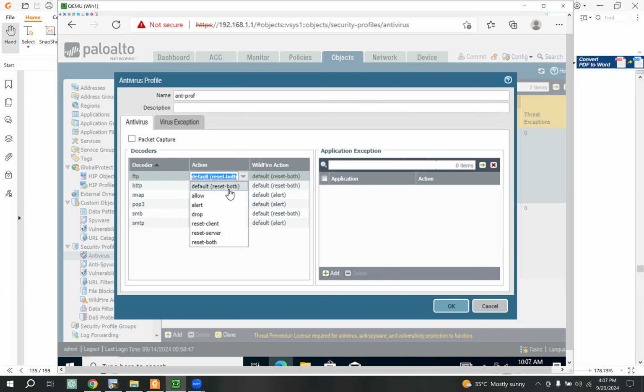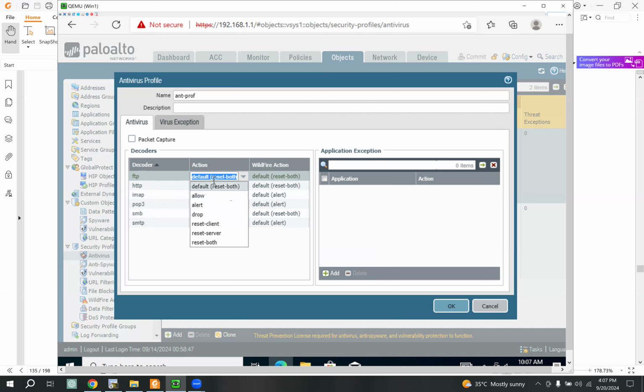Reset both means reset client and server. That means you just allow traffic in the security policy. When the security policy passes, that traffic will be scanned through the security profile. If you apply the antivirus security profile, it checks this traffic: FTP, HTTP, IMAP, POP3, SMB, and SMTP.